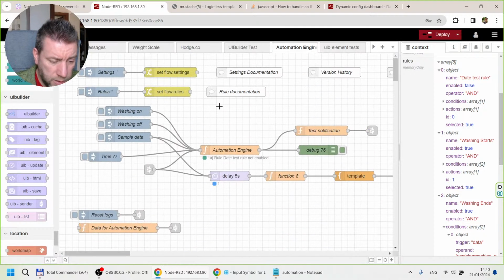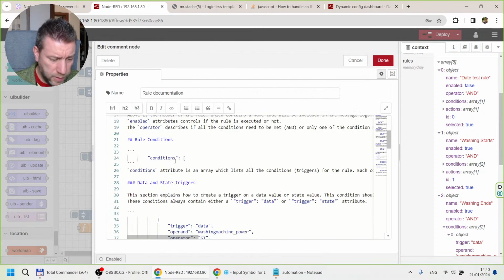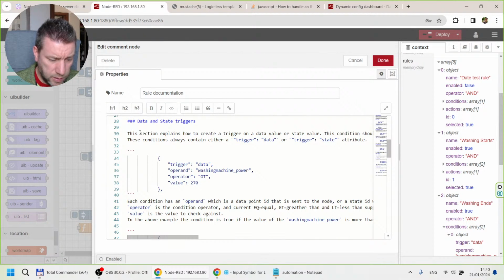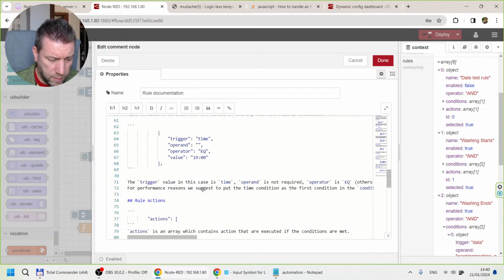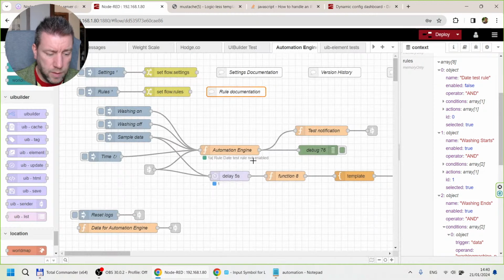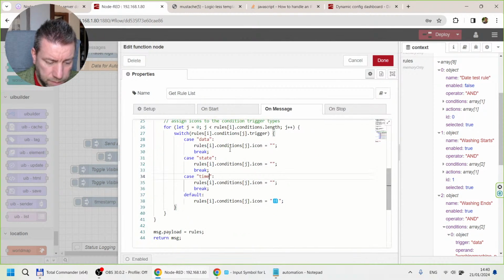And just to make sure, let's look at the documentation, rule builder conditions: date, state, time. Yep, we have date, state, and time.